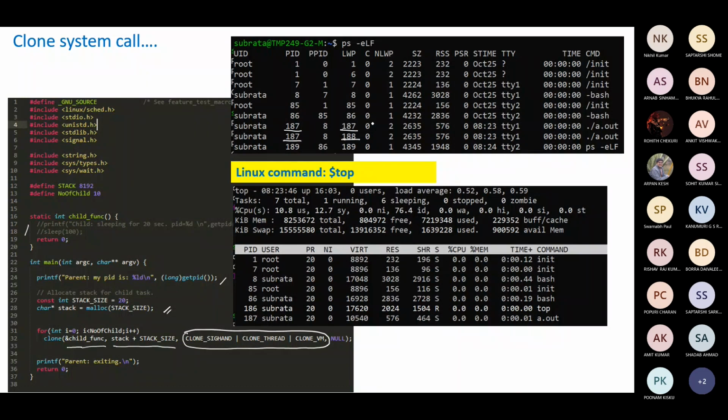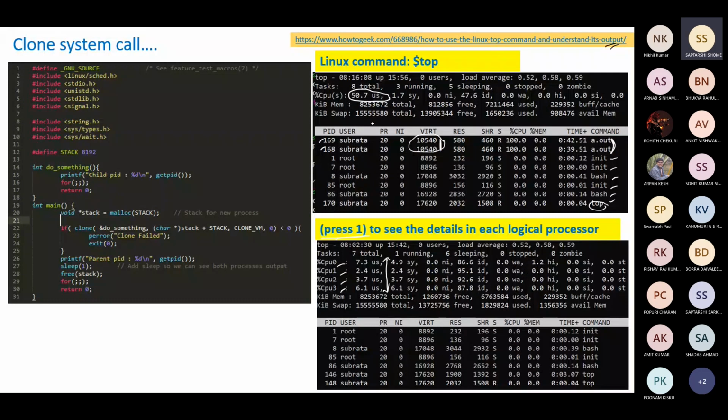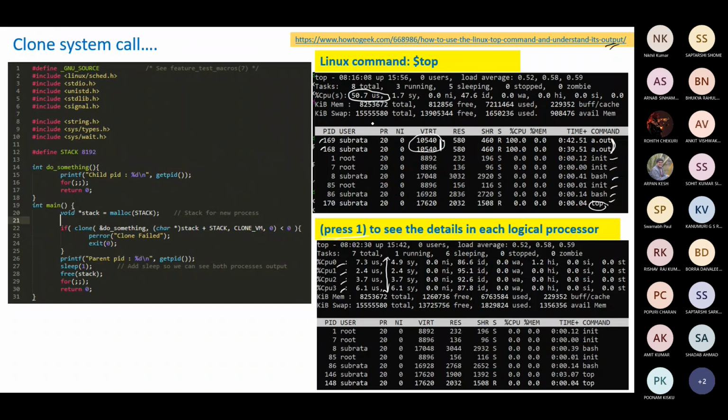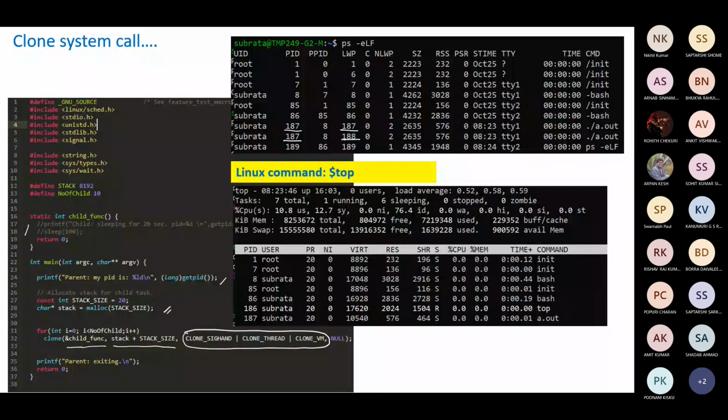In the previous example, can you recall, the LWP ID was same as the PID. So it was 168, 168, 169, 169. Now it is 187, the parent process ID. The new child process ID also was 187. But in the LWP ID, it has got 187 and 188.